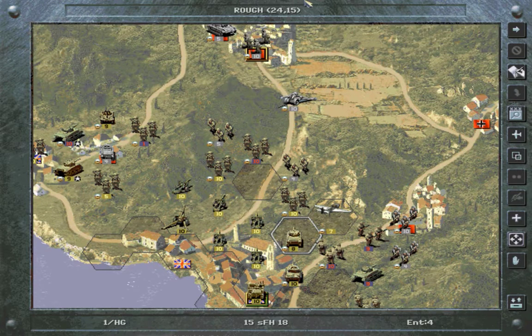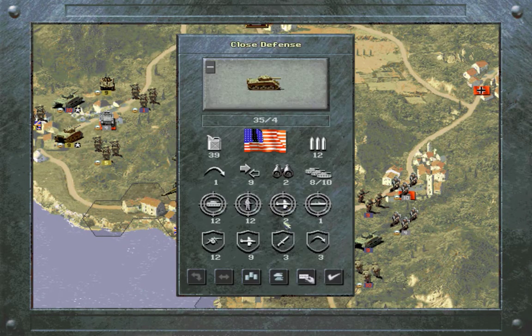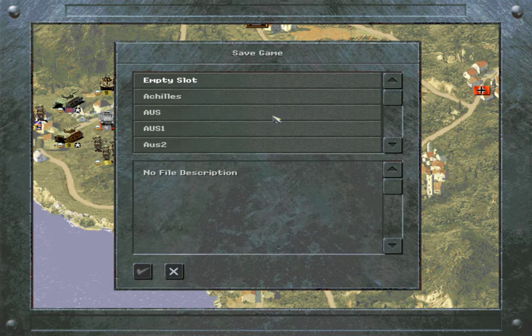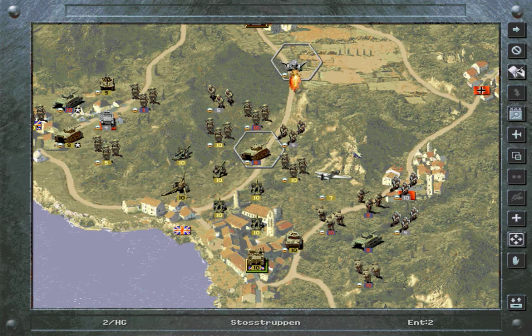Alright, so yeah, we can probably have this M4 do something. 12 for 12, 12 on 9. Yeah, he can engage. Alright, so yeah, that's because he's gonna take hits from him. Give it a try, man. Let's see what happens.